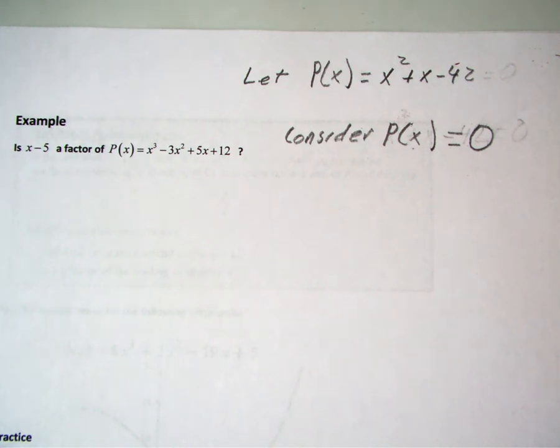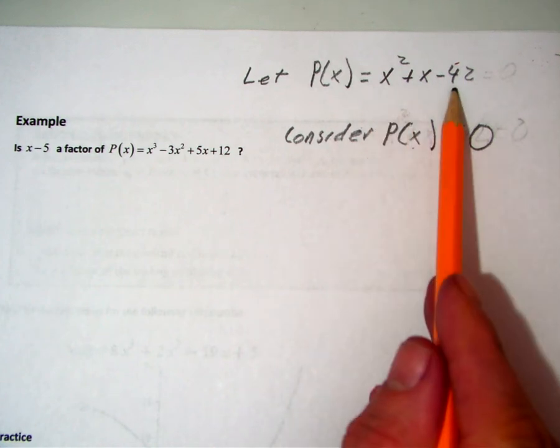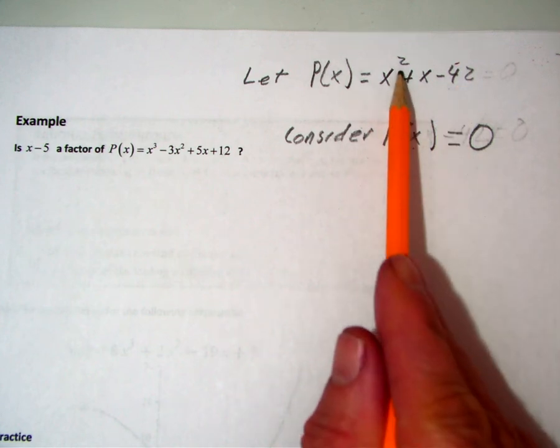Last lesson we dealt with polynomials, and I showed you guys how to graph polynomials. Today we're more interested in finding all the factors and all the zeros of a polynomial. So let's start with this simple example, folks. This is an example of a second degree polynomial. Most of you think of this as a quadratic expression, but it's also a second degree polynomial.